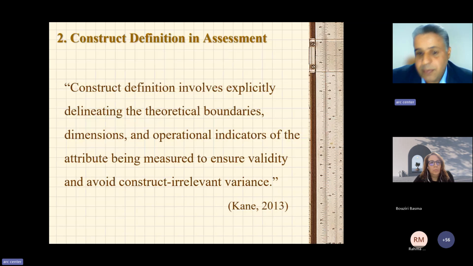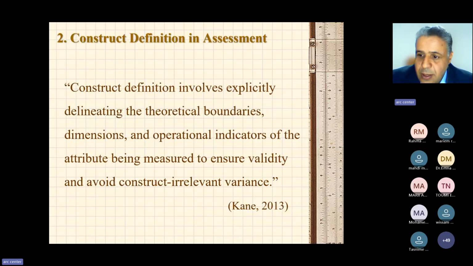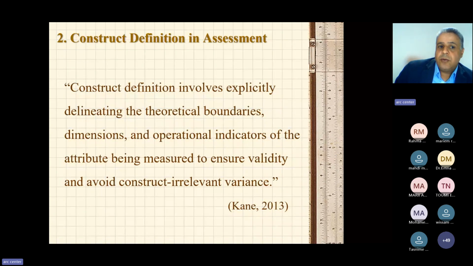If we take the example of reading, we think that we know the definition of reading, but actually we sometimes don't know the exact definition of reading, because it is quite complex as a skill, and it includes what we call higher order and lower order skills. So why do we need to do the construct definition?